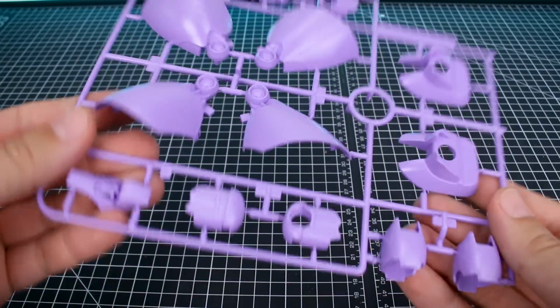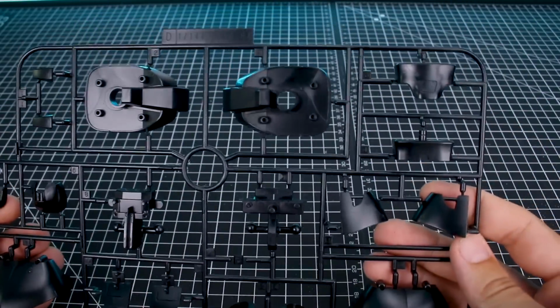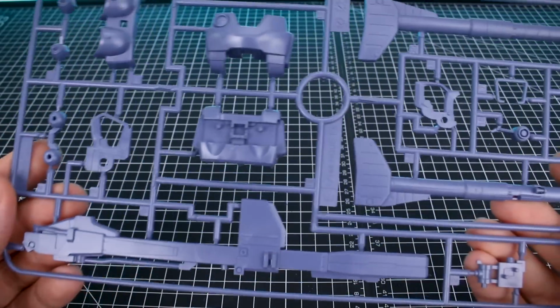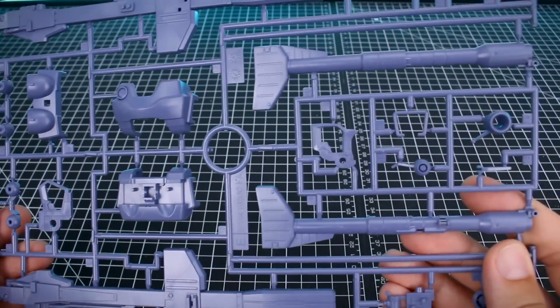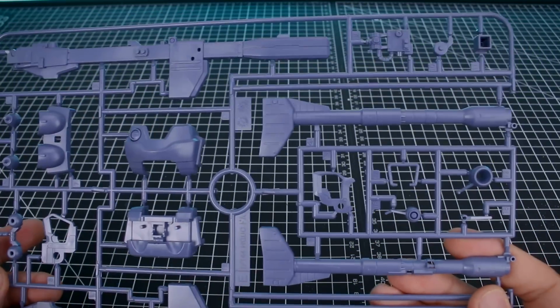Runner C is some more pieces here in purple. Runner D is going to be all of our black pieces here for the kit. And then runner E is once again going to be in that bluish gray color here for its weapons pieces, and some more pieces there for the main body of the kit.